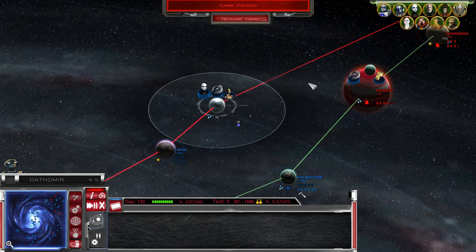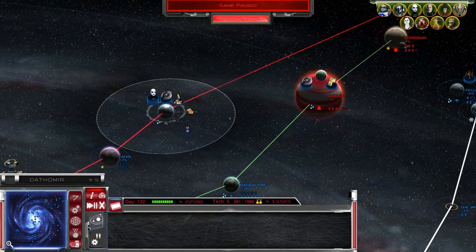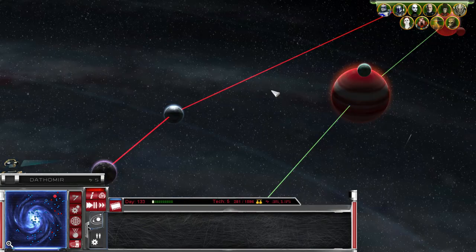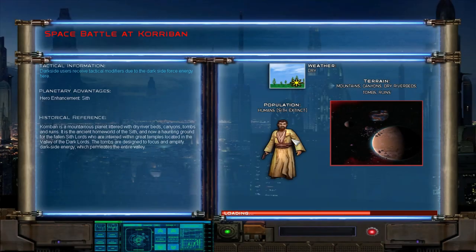Okay, alright, so let us ignore Dathomir for the moment. We will come back eventually. Oh, jeez. Oh, that's right. Okay, Korriban, what do they have here? I'm assuming just a stupid Dreadnought fleet. That's what I'm thinking. And our Quintans. There's obviously our Quintans there.